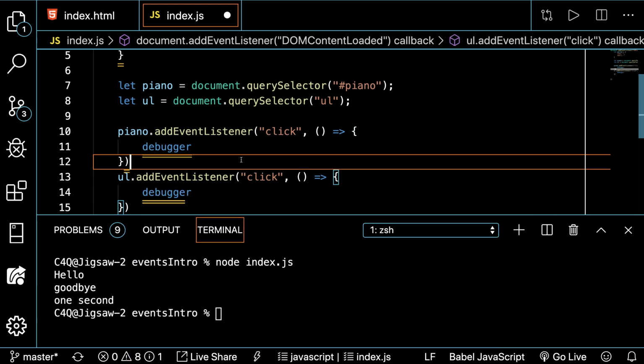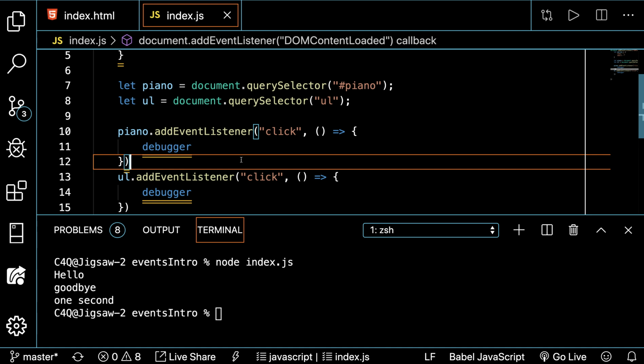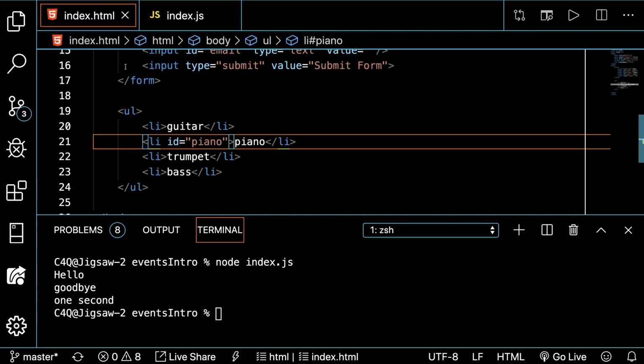Okay, so we're going to click on the element. This should be somewhat familiar. I know we're just learning events today, but really we're just learning a little bit more about events. We've actually already been introduced to them. So we're just going to click on it, and then it's going to hit the debugger, right? Agree, disagree? Totally lost? No? Okay. I just added a UL and LIs.